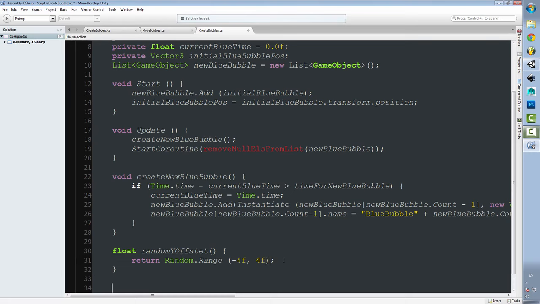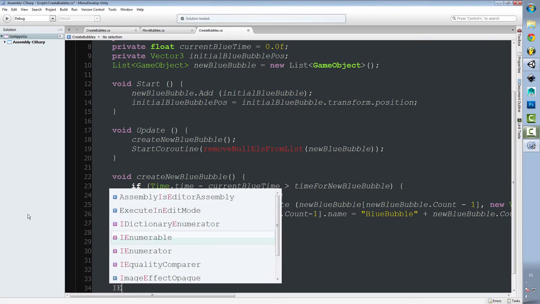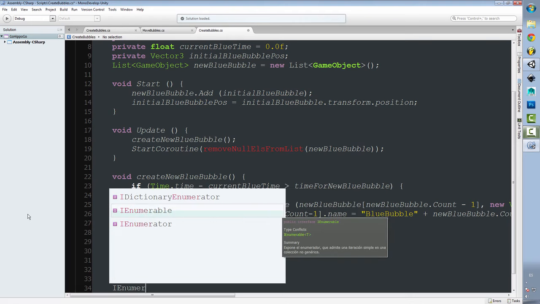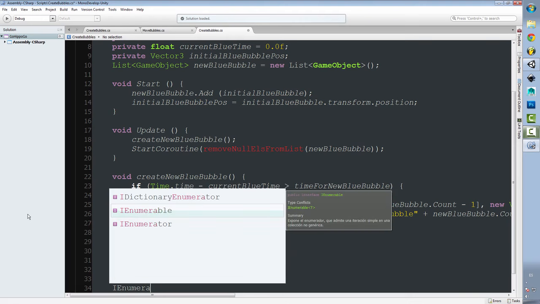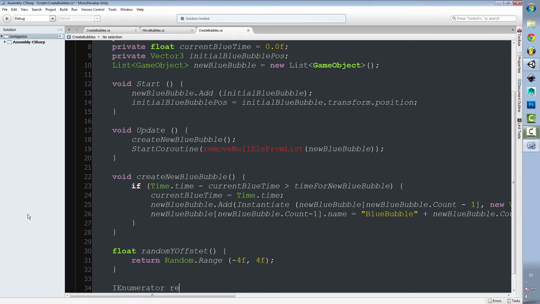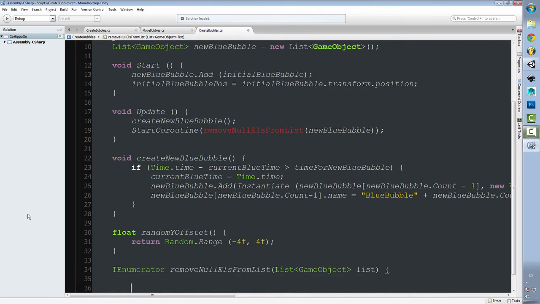Fine, and finally we're going to create a RemoveNullElementsFromList coroutine. To do that, IEnumerator RemoveNullElementsFromList. We'll use an argument, a GameObject list, here named list. So that's it.